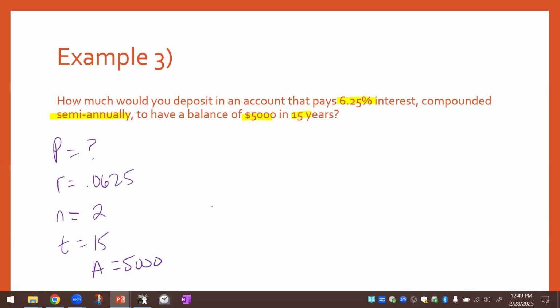Semi-annually means twice a year, but not on like a regular schedule. Like random. So it could be like we do it in the fall and in the winter. Yeah. So can we put P as X? So P is just going to be, we're going to end up putting P as X, but we're going to write it out.